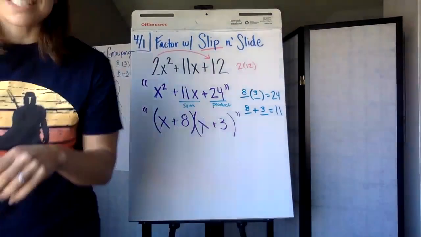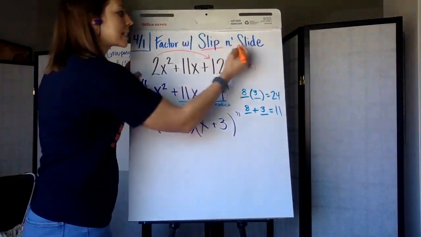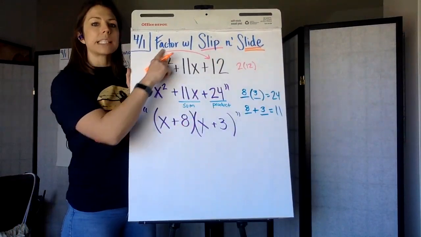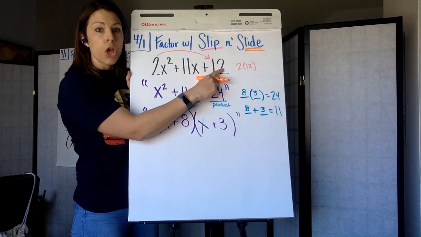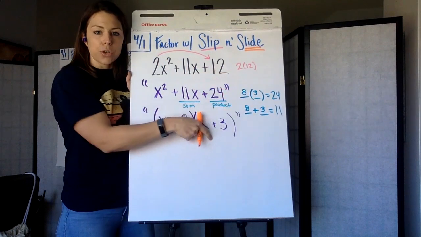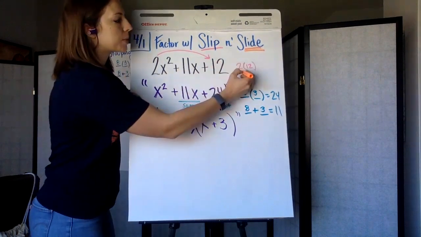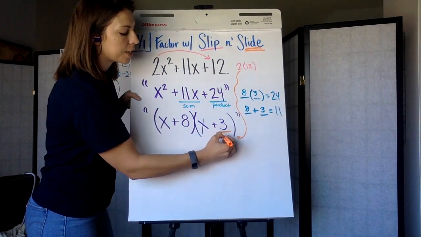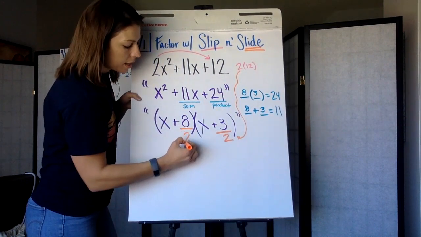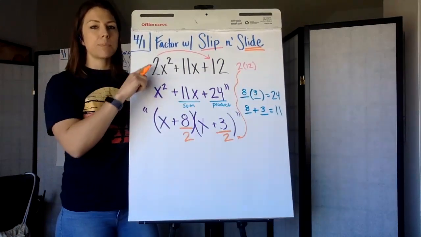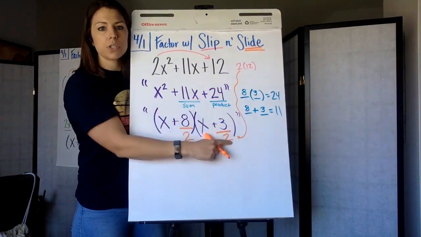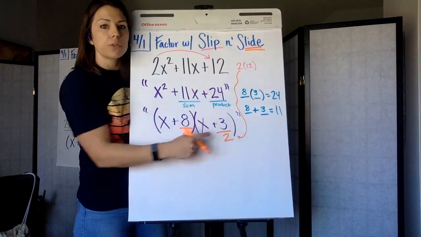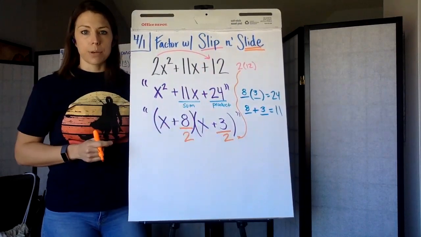So notice how this is not just called the slip method, it's called the slip and slide method. Notice how we slipped the 2 to the end. We're now going to slide that 2 back underneath. Once it was slipped to the end, now we're going to slide it back, and you're basically going to put it underneath these 2 terms. Essentially, because you multiplied it, you have to now undo that math by dividing it. So since we multiplied it by 12, we're now dividing it by the 2 last numbers.